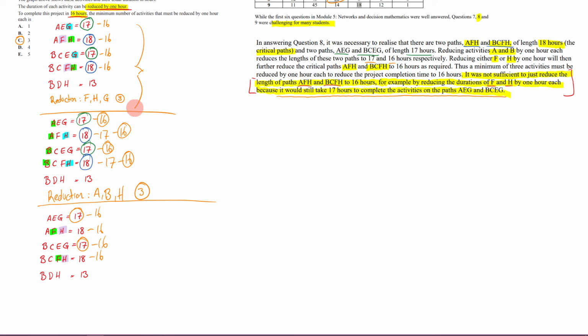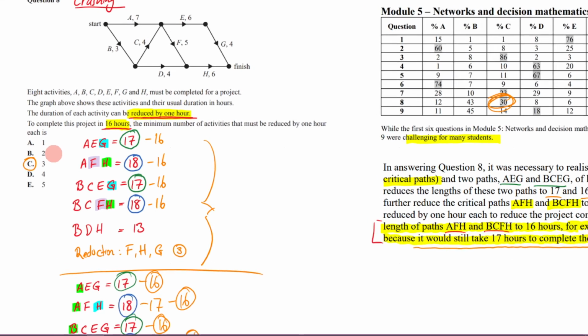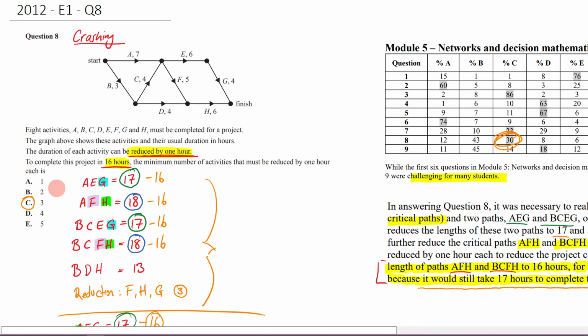All right, I've probably talked to death about this question, but hopefully you can walk away with a really well-rounded understanding of it and feel comfortable with it. Because as you can see, only 30% of the state was able to get that correct. Look, 30%. So if you can understand it, you're going to be well ahead of many people in the state, which is what we want, isn't it now?